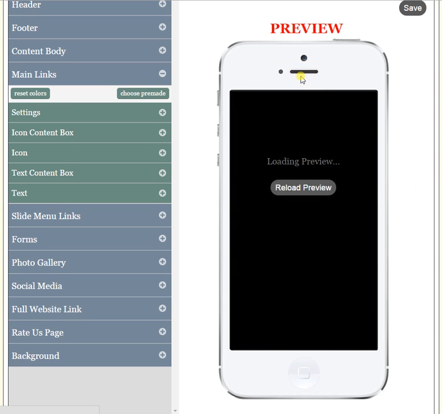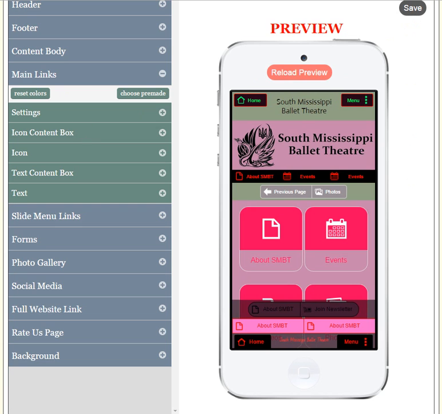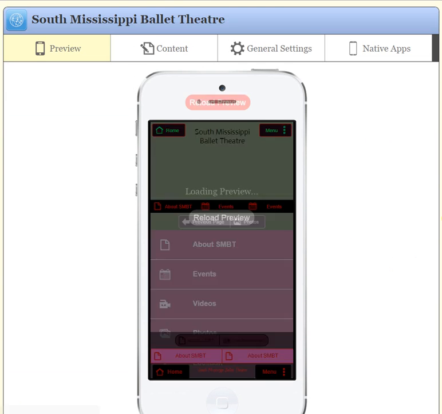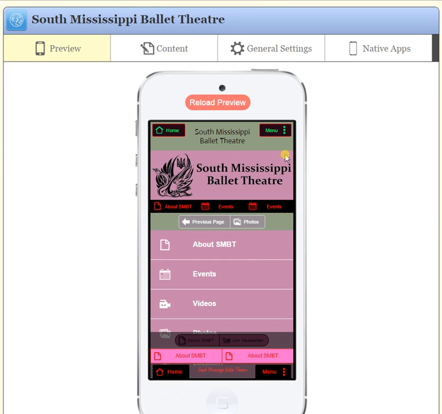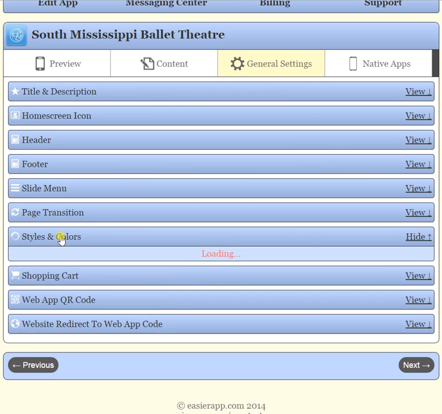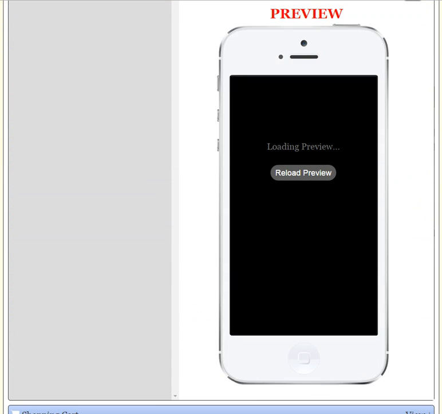Actually, we can just hit reload. Since I didn't save any of it, it's going to default back to what the last save was. So let's go back to General Settings, Styles and Colors, Main Links, and then we'll play around with some of this stuff.